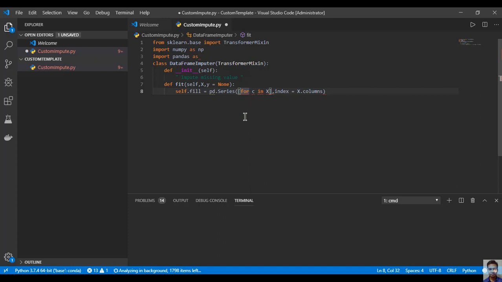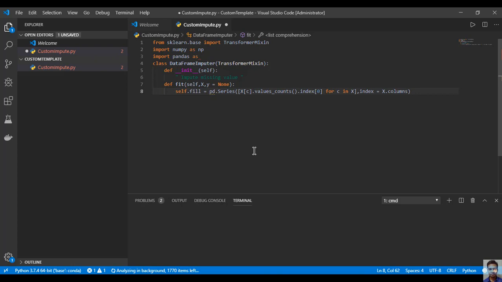Now what will I do? I will give that particular column c.value_counts().index[0]. What does value_counts do particularly?